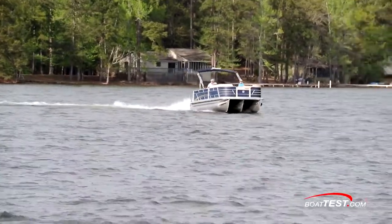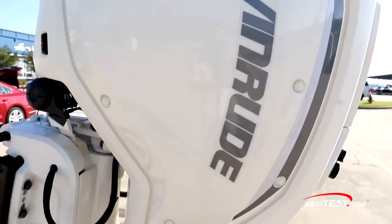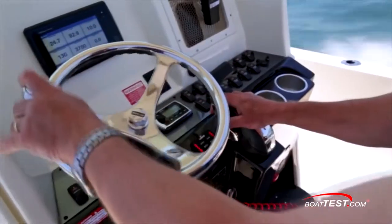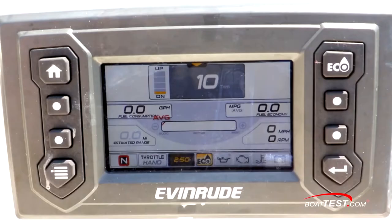On the boats we tested, the system gave 100% feel for the boat, and each turn of the wheel caused the boat to react immediately. Helical worm gears over worm gears make for integrated power steering that gives excellent response. Evinrude's dynamic steering lets the owner set the feel of the steering as the boat moves from low to high speed through the helm dash control or the iCon touch display.